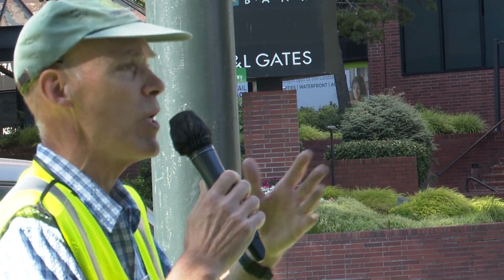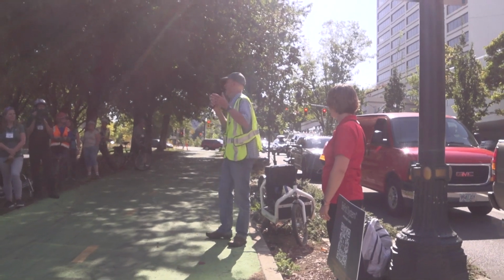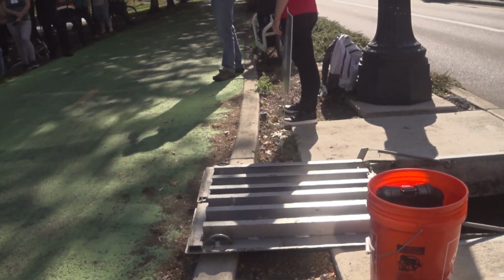Usually we try to aggregate runoff from multiple catch basins, and so some of them are huge. You find them under places like Columbia Boulevard, for instance, where same thing, it's a highly trafficked corridor with a sensitive water body nearby, and there's just not room for anything else. So we're really happy to have these new Oldcastle biopods here. They're brand new, I'm going to be monitoring them this winter. No fancy sensor systems like we heard about yesterday.